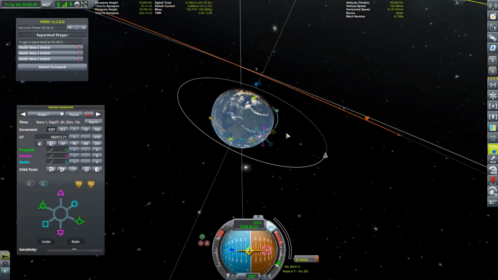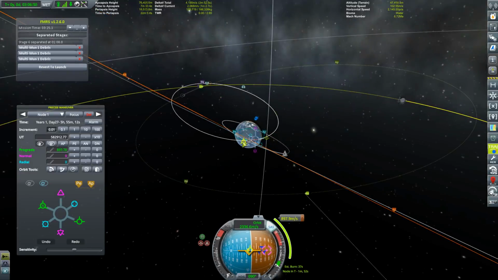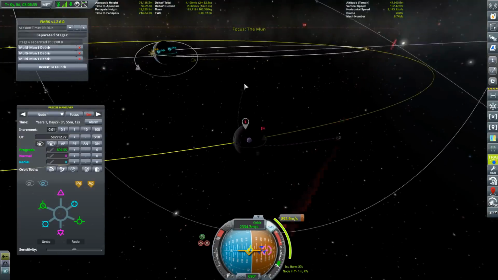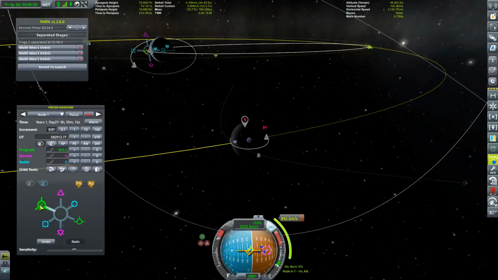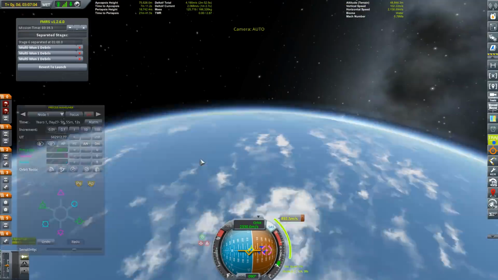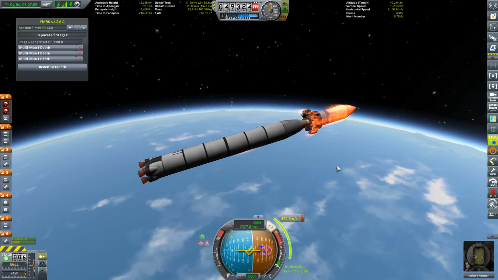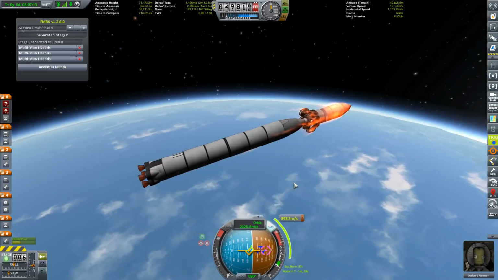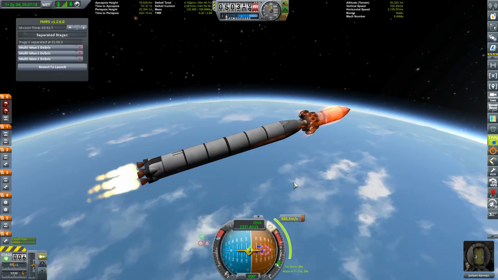Let's try to calculate what this means for us. Yeah, we're definitely getting a Mun encounter. There we go. And yeah, let's use my precision maneuver node mod, because I really like it. This is such a great mod, and it helped me out so much during the past weeks, months, days, hours, and seconds, as you've seen.